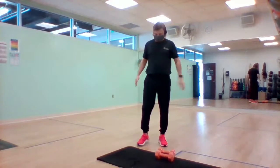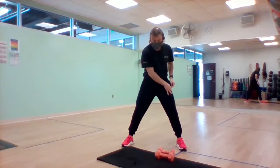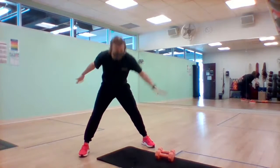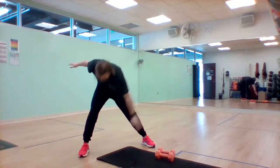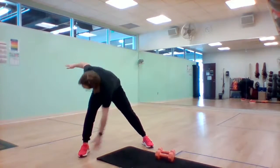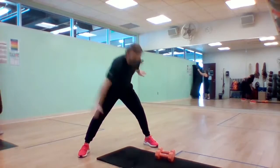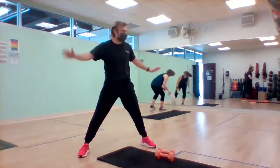We're just going to start with some windmills today. Okay, so spreading those feet apart, a little tight through those hamstrings today. Take it nice and slow to start here. If you get comfortable here and you're feeling looser, you can speed it up a bit. But we're just working on that range of motion coming through. Just a couple pairs of dumbbells today should get the job done.